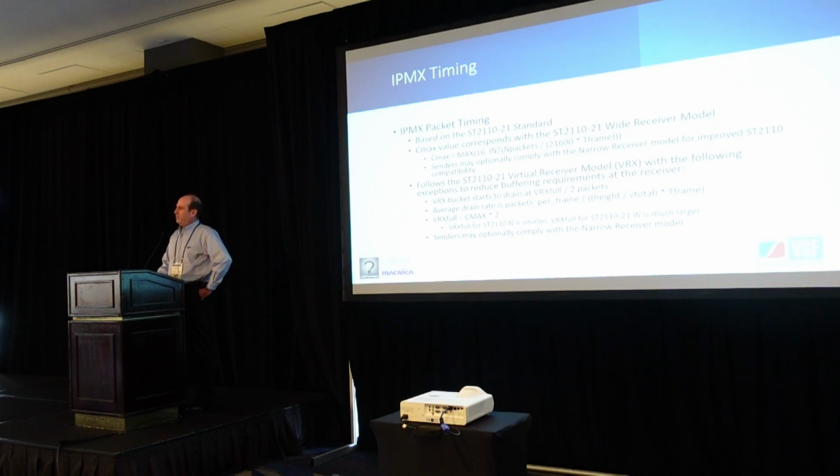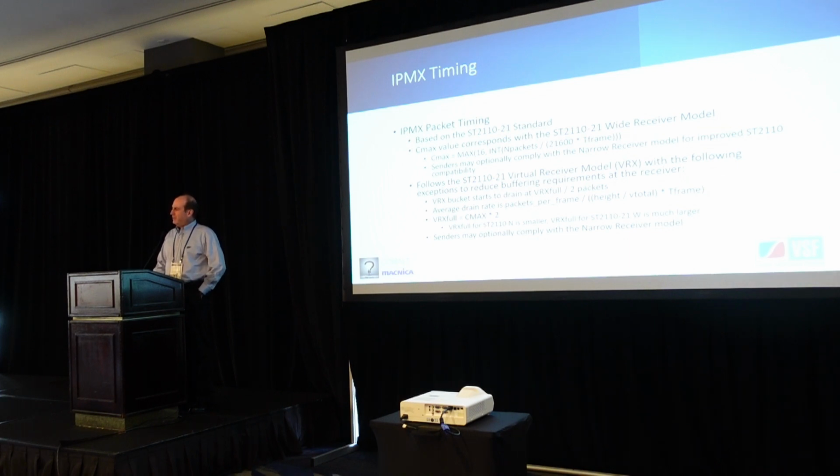So there's two parts really to IPMX timing. The first part is packet timing, and that's based on the 2110-21 standard. So there's two pieces to that standard that you have to comply with as a sender, and they're based on receiver models. The first one is the Cmax value. So the Cmax value really determines how many packets you can burst. So if you want to do a software sender, you want to be able to burst more packets. If you're doing a hardware sender, you can control things much more accurately.